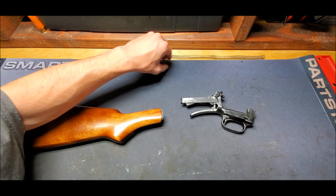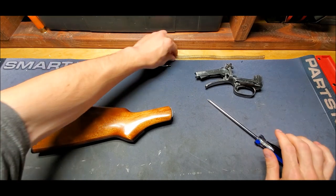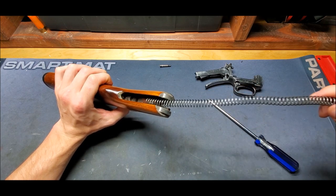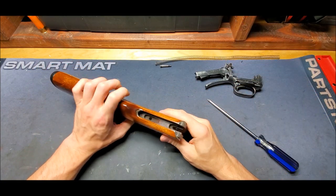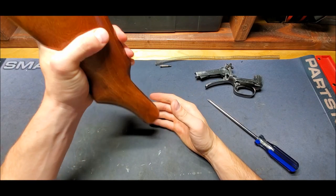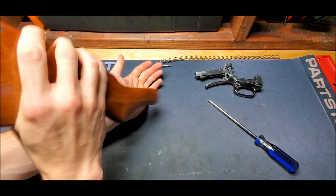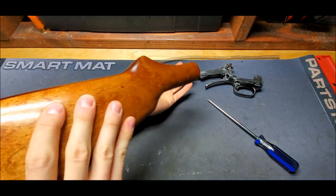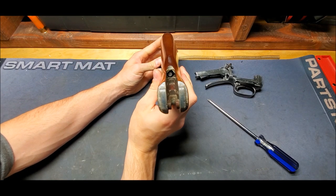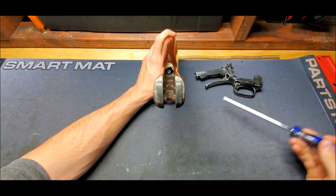So we will just kind of set these aside for now and talk about the buttstock a little bit. So from where your bolt spring came out of, you're gonna take that bolt spring out. Inside of there is a bolt spring stop rod. Might be in there pretty good. You can see down that hole, that's the end of it right there.